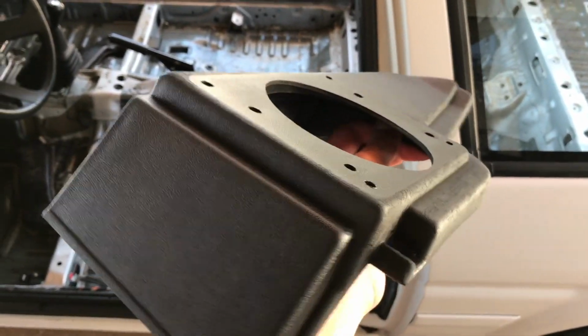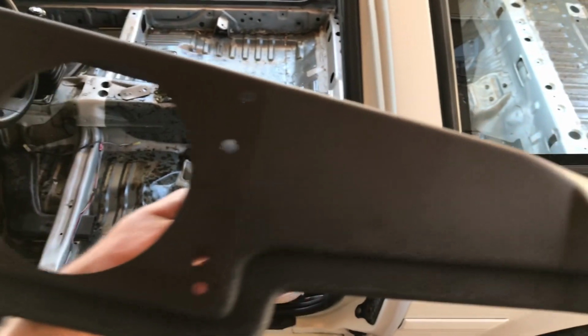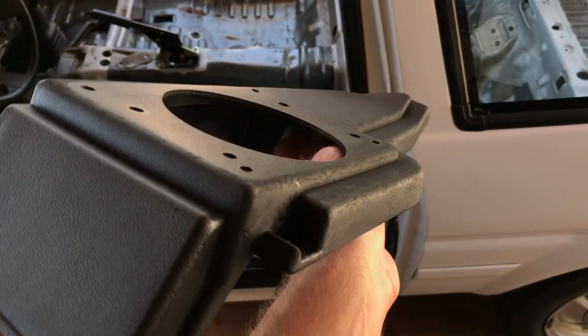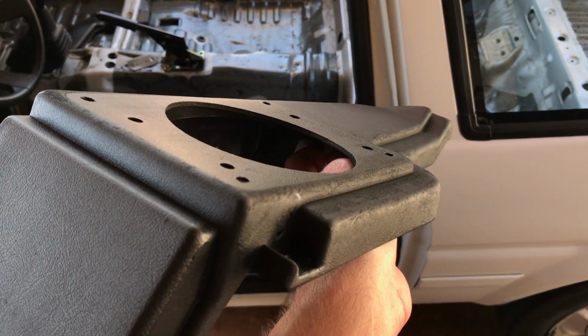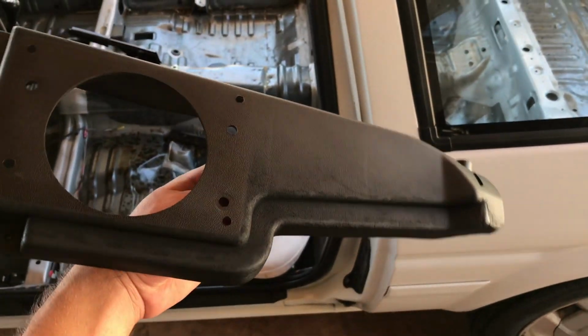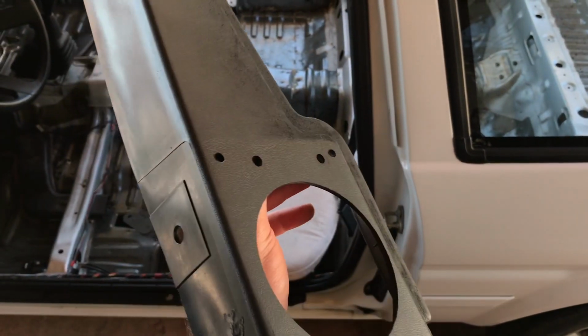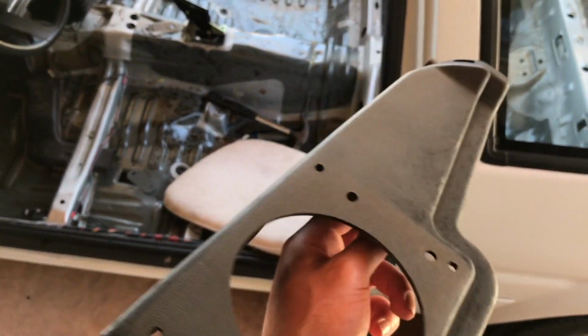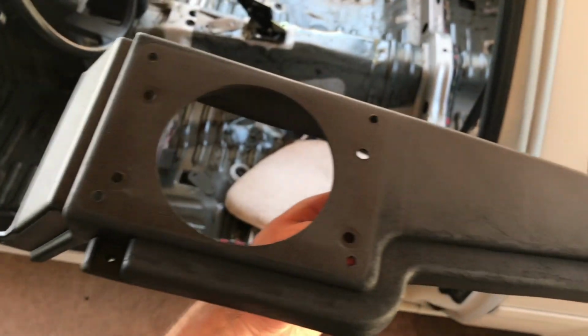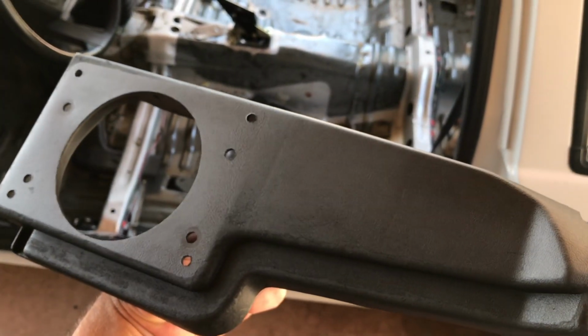Here's the finished product. It's looking nice and black. Some of the rough spots here that you can see, let's see, does it show up on camera? Yeah, those spots. The original texture was really worn, so all I could really do was paint it black. But it looks a lot worse on camera than it does in person. It's nice and restored in person, so I'm really happy with the results. Highly recommend this process. It wasn't much work at all.